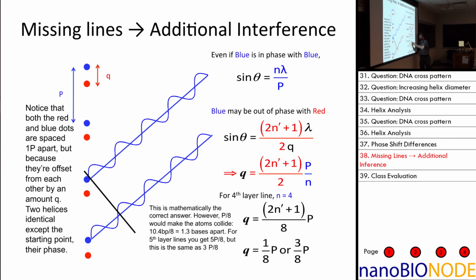So we actually, n equals 4. And so then the question is, will there be some n prime that you'll get such that there's complete destructive interference between this line and this line? And so you just imagine, will n prime equal to 0? Well, that's 1/8 p. What about n prime equal to 1? Well, that's 3/8 p. And what about n prime equal to 2? That's 5/8 p. What about that? That actually will be on homework. Why isn't, or is it, that which contributes? Okay.